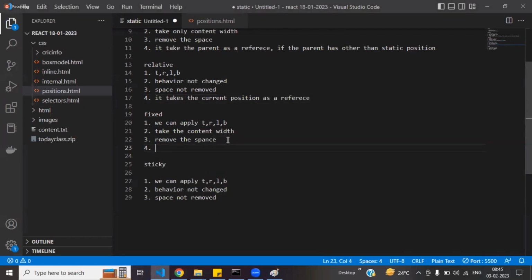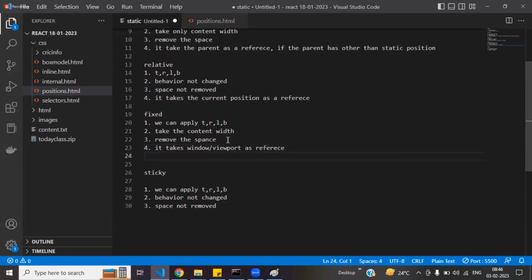Come on. It takes, which one is the reference? The window, or viewport, or visibility area as a reference. Whatever is in between, it is not a matter.